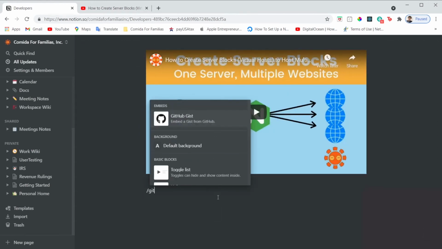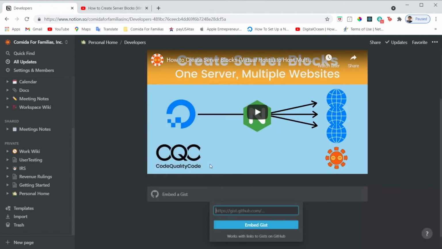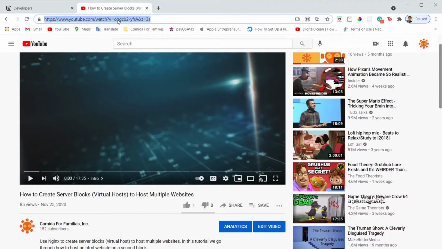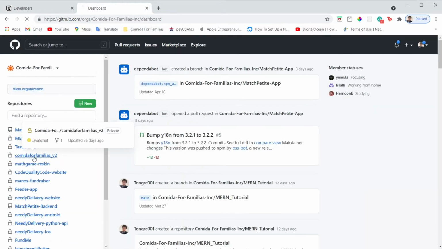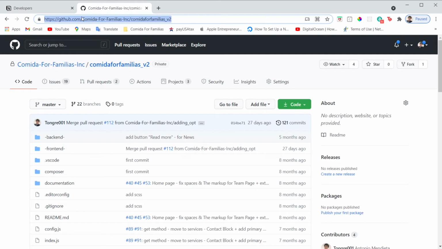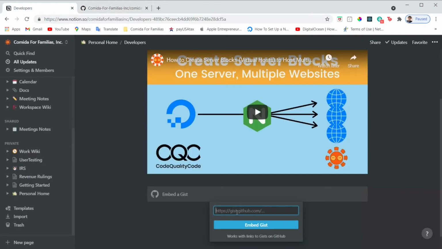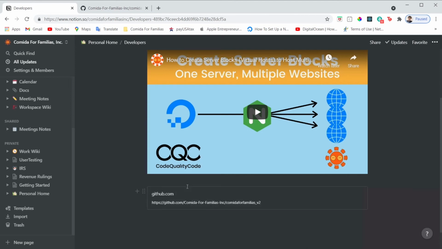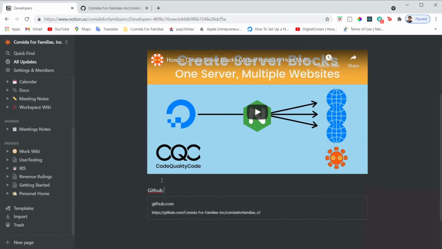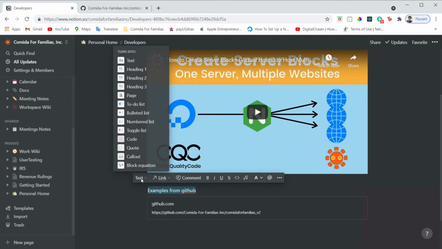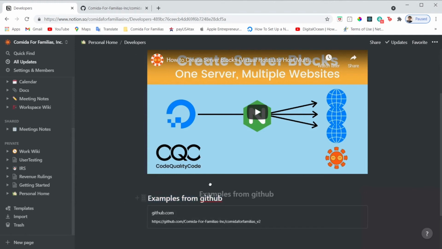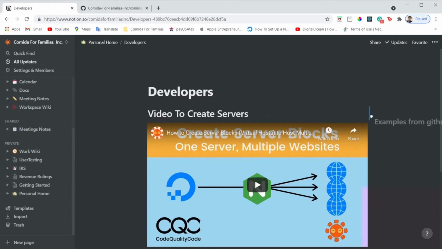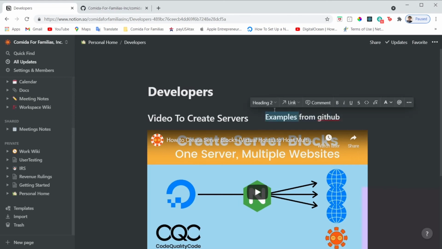And let's see, something else. You can also embed GitHub repositories. Let's go ahead and put our website repository on there. And as you can see, it just leaves a nice little bookmark right here. And you can always highlight it and always turn the text into something else. Let's go ahead and give it a header 2. And if I drag it actually to the side, you can see, actually that looks weird. Let's go ahead and do header 1.